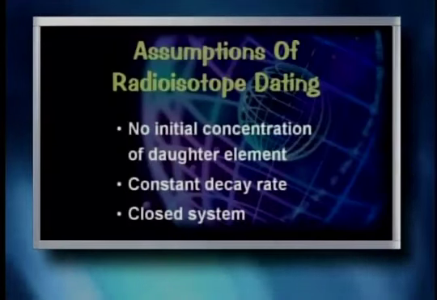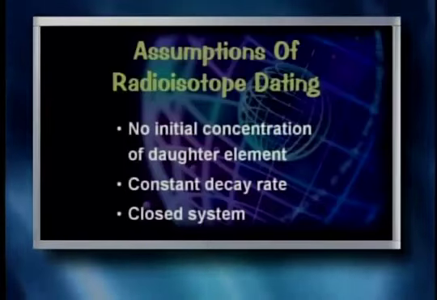And the assumption is you start from zero, and however much you have, whether it's lead or helium, that tells you how long the clock has been running. So there can't be helium or lead there at the beginning. That's right. Or if there is there, you had to know how much there was, but we have no way of knowing that. Right. So you assume that there's none there.